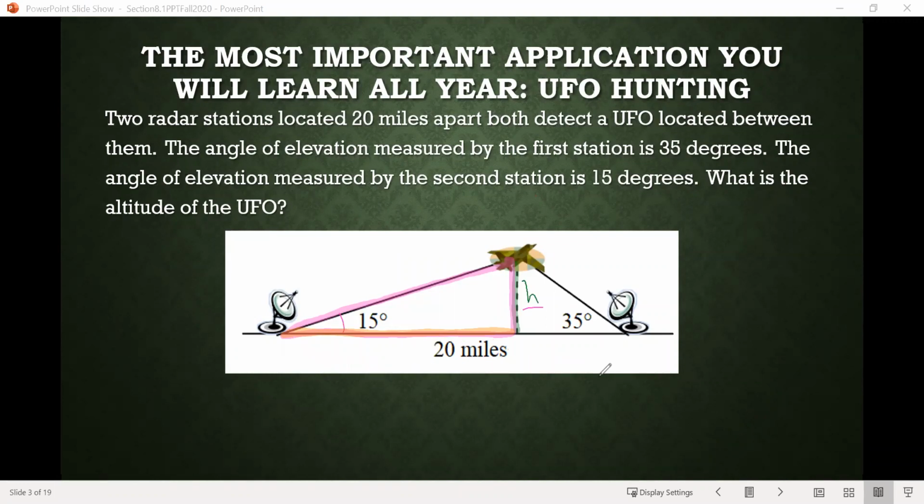And a similar thing would happen if we tried to create a right triangle using the other half of the bigger triangle, so this piece here. Again, we know this angle here across from the side we're looking for. We try to find h, and you might think, oh, again, the 20 miles is the adjacent side here. But again, that doesn't work. So we need a new tool for solving problems like this one. So let's take a look at what that tool would be.